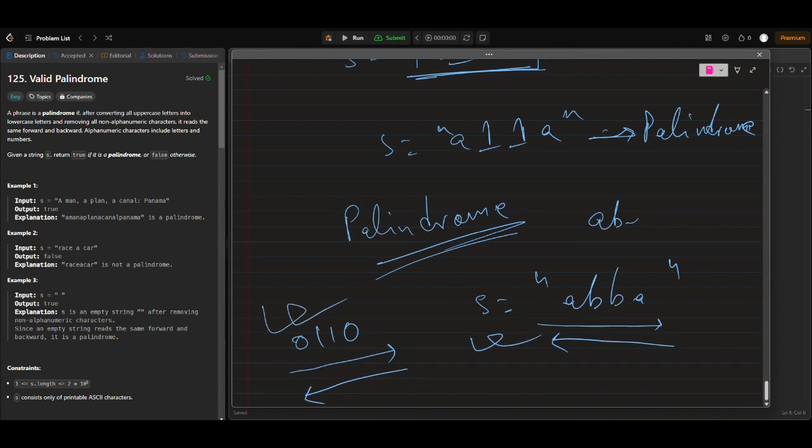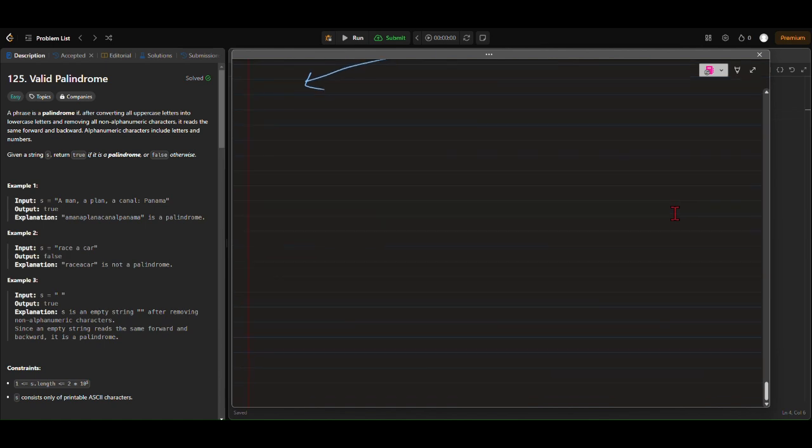I have a thing called ABEF. ABEF, FEB. So this is not a palindrome. This is not similar from the front and from the back. So from the beginning and the ending, it is not similar. So this is not a palindrome. Now let's try to solve this problem. Take a second to guess how we will solve this problem and then come back. Okay. So this is very intuitive. We will use something called a two-pointer approach to solve this problem.